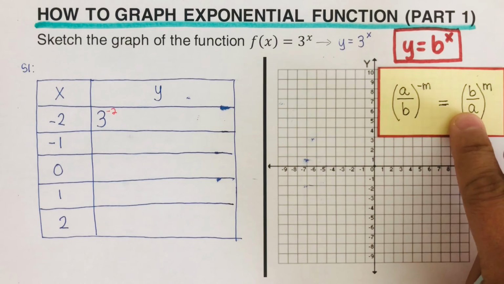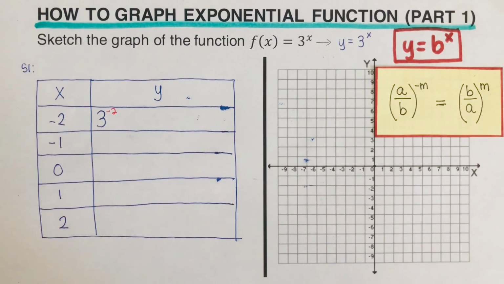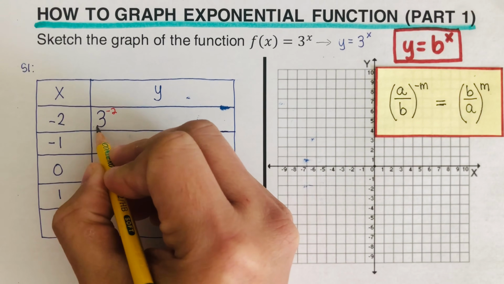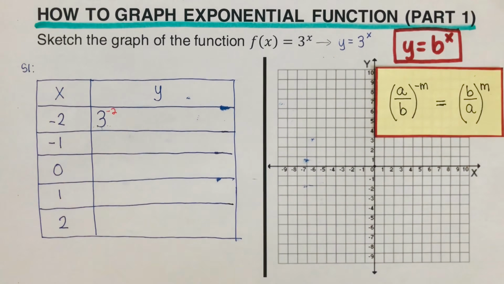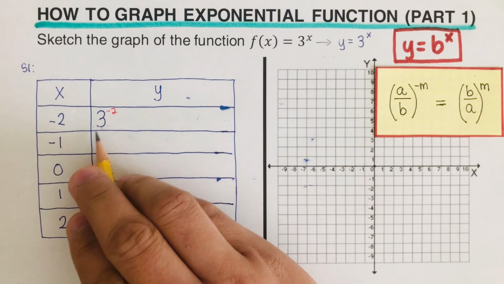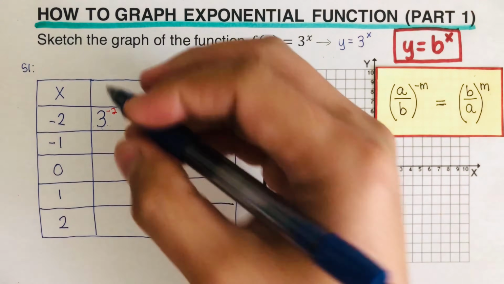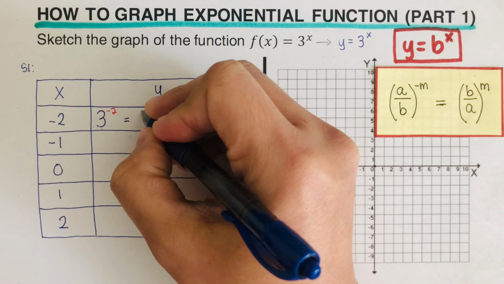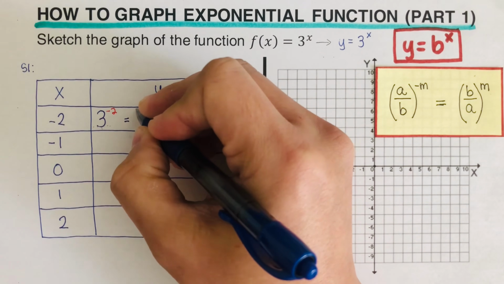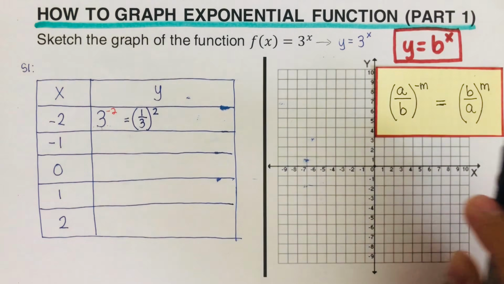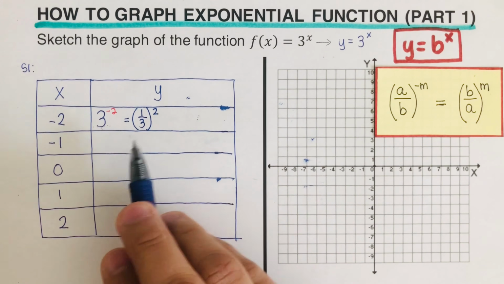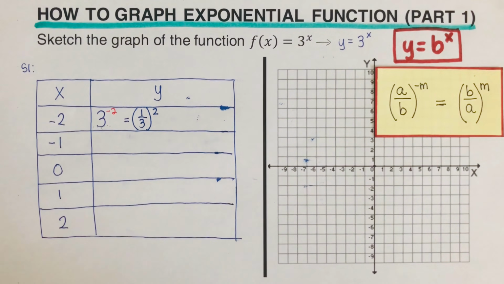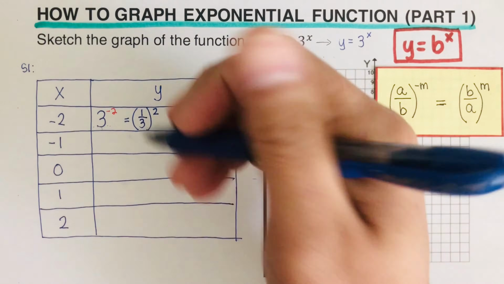I'm going to put this property right here, and we're going to use this property in order that we can simplify this. Now, please remember that this 3 raised to the power -2 has an invisible denominator of 1. I just wrote a broken line right there to denote that it's invisible. So then we can go ahead and rewrite this as, I switch the 3 and the 1, so that becomes 1 over 3, and that is raised to the power 2. So it becomes a positive 2 now because I flipped it. So once we flip the fraction, then the exponent becomes positive.